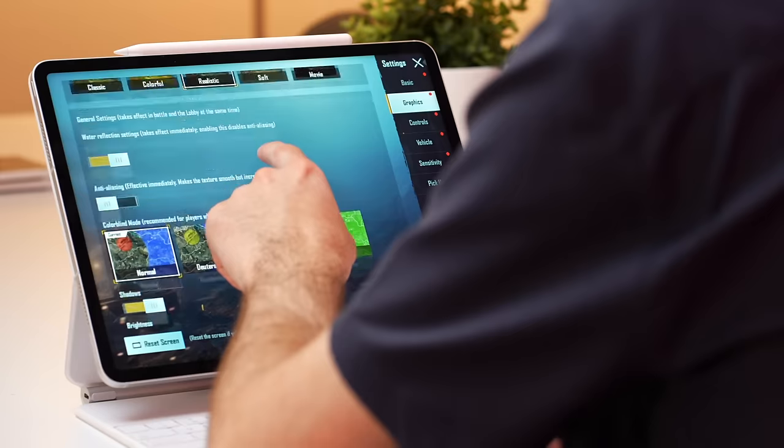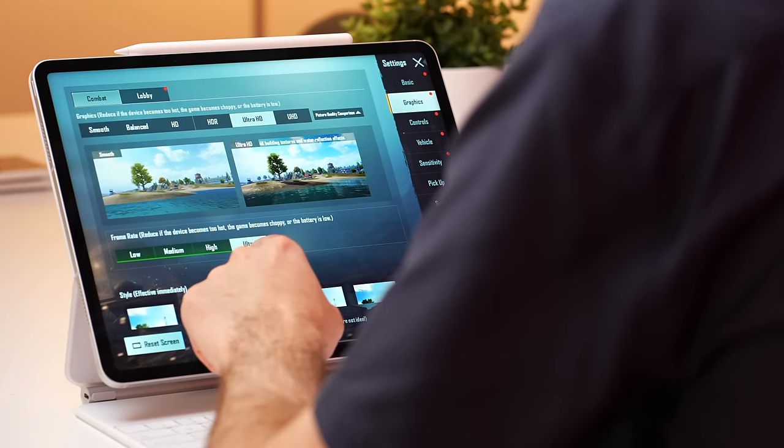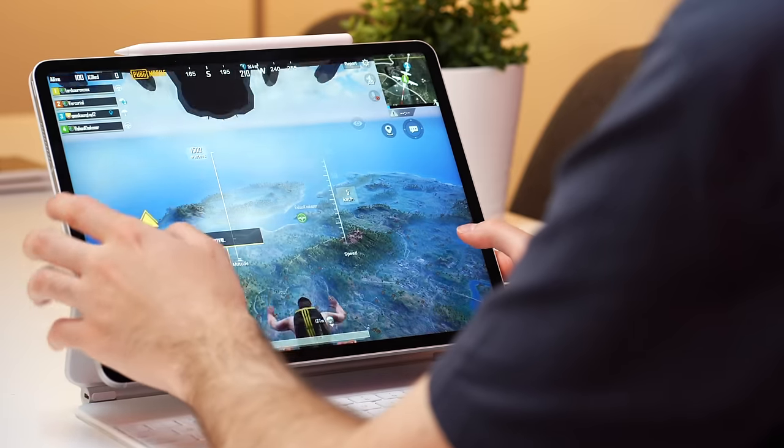I also have water reflections on. I don't have any color blind modes on. I have shadows on. Frame rate, I have ultra turned on. So, okay, we might be seeing 120 frames or 90 frames. I don't know, we'll see. Whatever it is, we'll see how smooth it is.